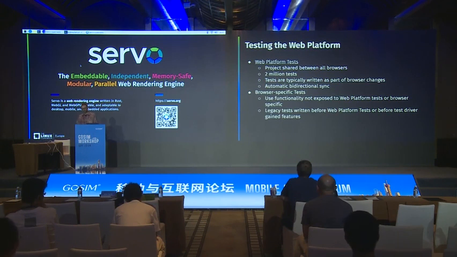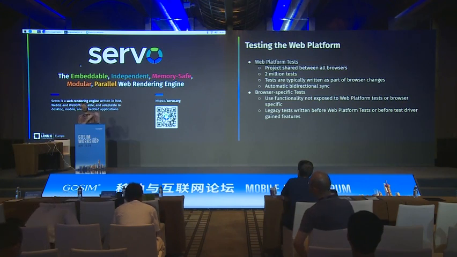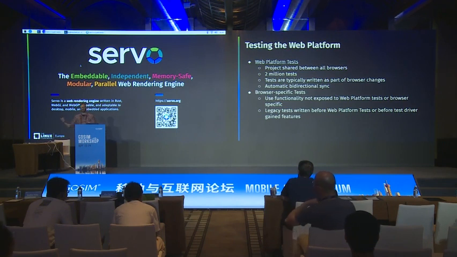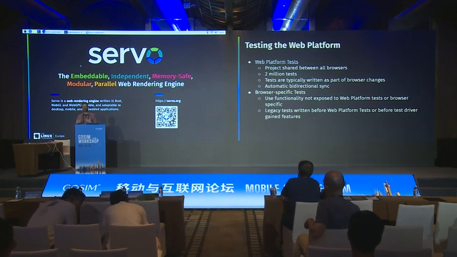The great thing about this project is that you don't have to go to the test project and submit a test, and then eventually the browsers get it. No, what happens is you write a change in your browser, so you fix a bug that affected only your browser or it affected all browsers. You add a web platform test to your change. That web platform test is synced to the project. And then later on, all the browser projects pull down the changes to the web platform tests. So there's this sort of building test case archive that benefits all browsers.